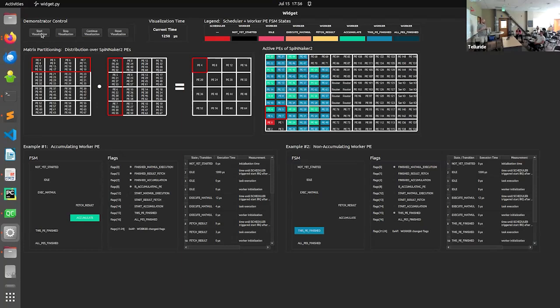So it's a bit of an asynchronous scheduling. I'm not waiting for all PEs to finish the same state, but it's really processor by processor. As soon as this one is finished, it starts the next state, basically independent of the other operations. And what you see now is that all the processes have finished. So this layer would be complete here. And this was a small visualization of the scheduling.